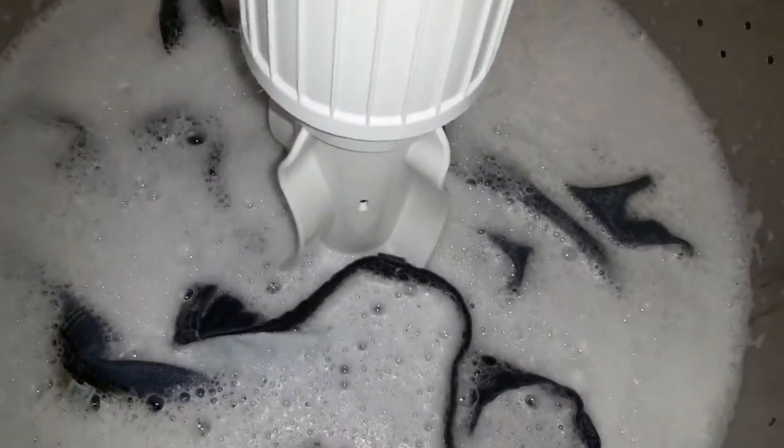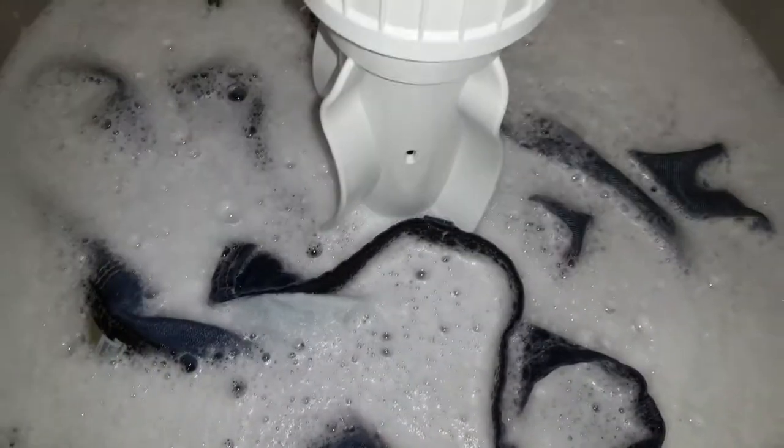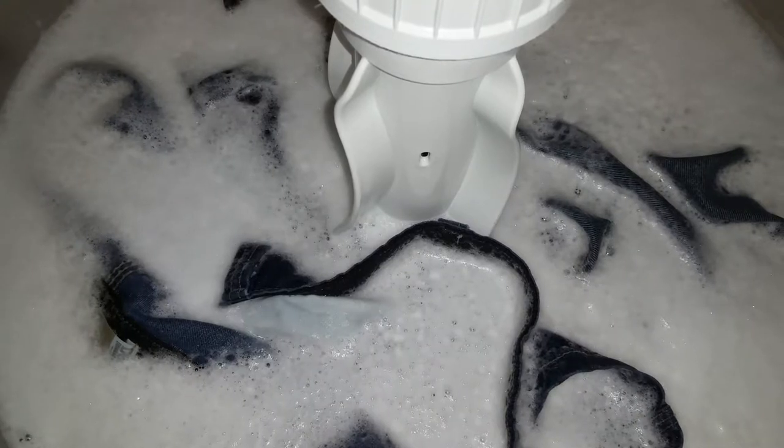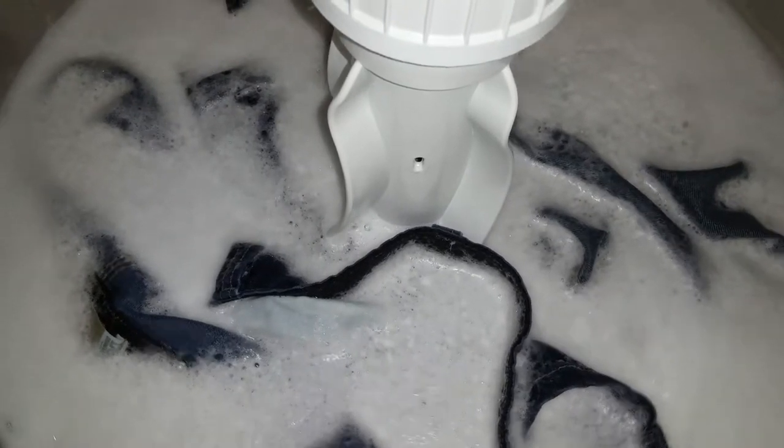You know what I should have done? I should have put it on, once I had the warm water in here, on normal eco. Just to get those three spray rinses, and then I only had to do one rinse, but too late now.